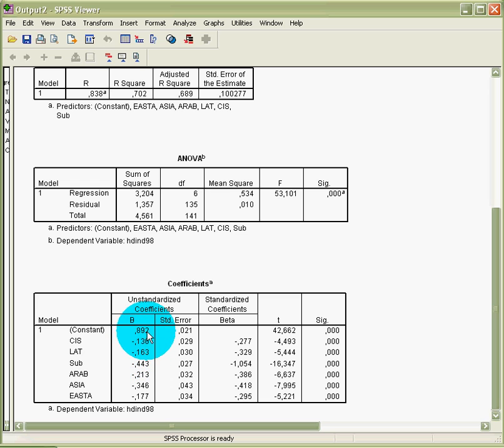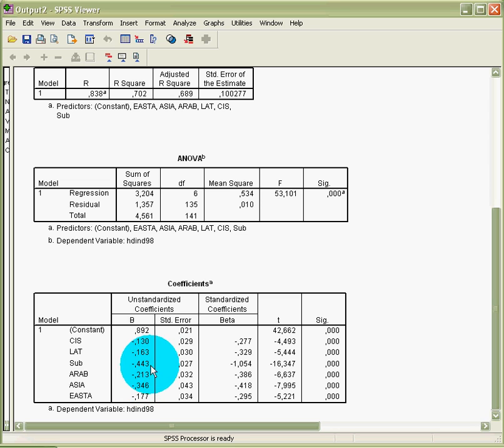And this is what we expected, because the human development in the occidental countries is probably the highest. And if you want to know the human development, for instance, in the Arab world, you should subtract, in this case, 0.2 to get the human development in the Arab world.